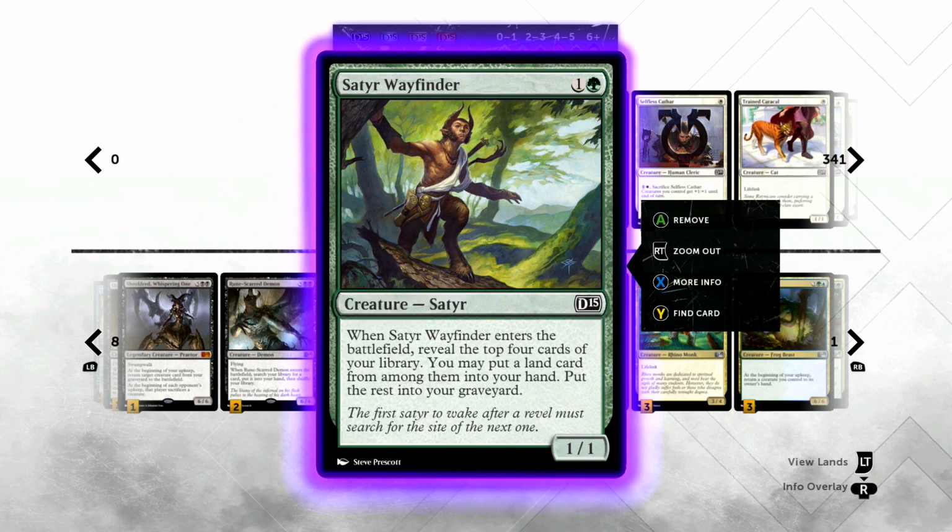And we're also playing Satyr Wayfinder. This again is 4 more, so that brings us up to 11 2-drops now that replace themselves. The other 7 guys give you a random card off the top.